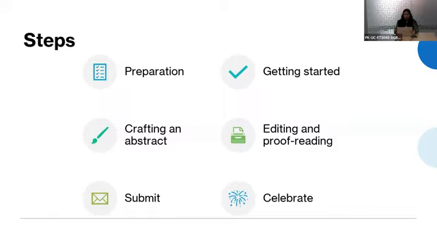With that, I would also like to say here that abstracts are submitted not only for presentations in an oral presentation format or a poster presentation format for a conference. Abstracts are also written for publications and at the time of grant applications as well sometimes. However, today we are going to learn about abstract writing for it to be selected for a conference presentation.